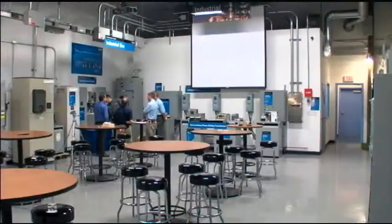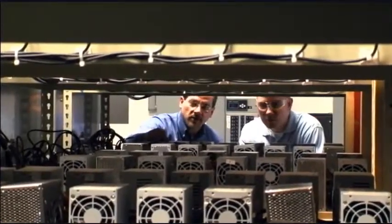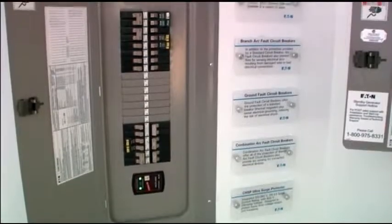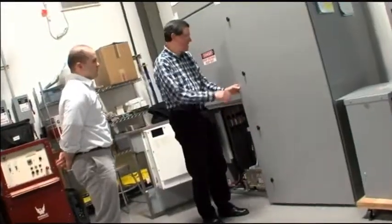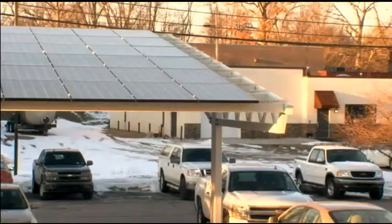Eaton's power system experience provides a unique location to demonstrate the innovation and capability we have as a corporation for power systems and the smart grid. We have the ability to showcase all of the equipment you would find at a commercial, industrial, or home site — from backup generation to surge protection and breakers. We also have a big play on efficiency with renewable energy and variable frequency drives, and recently we installed an electric vehicle supply station outside underneath our solar canopy, so you can come here and plug directly into the grid to charge your vehicle.